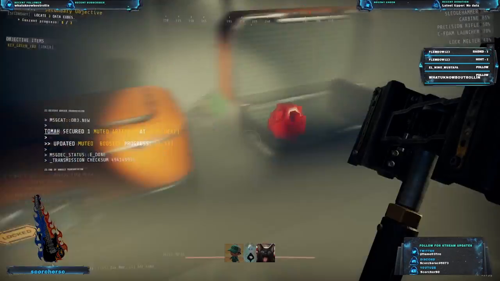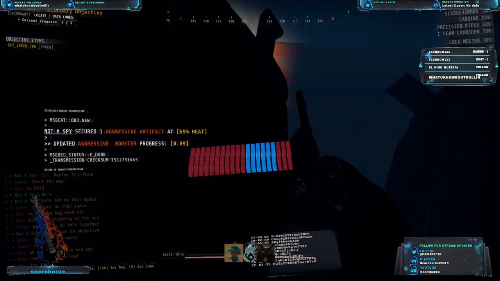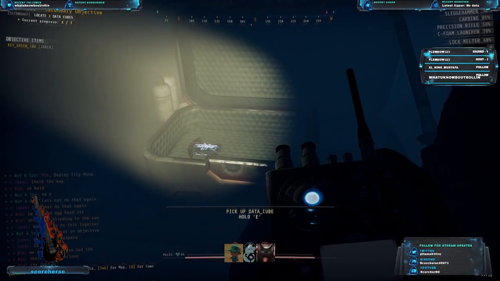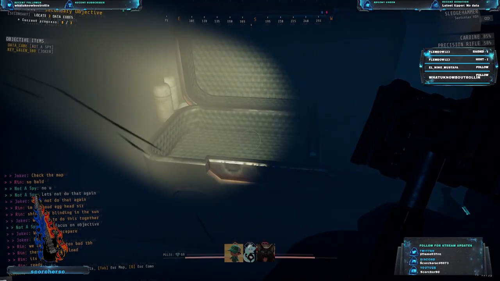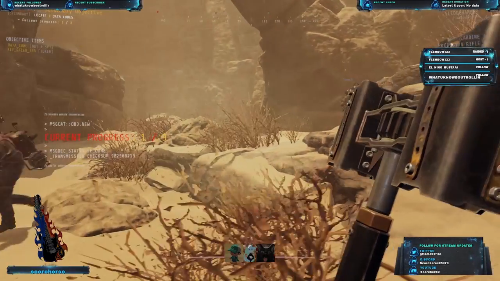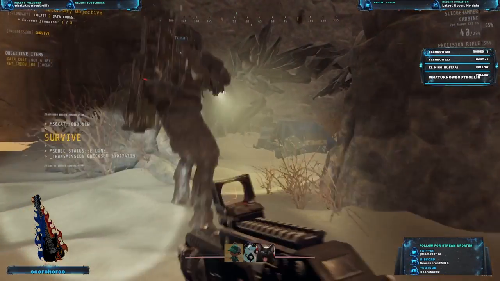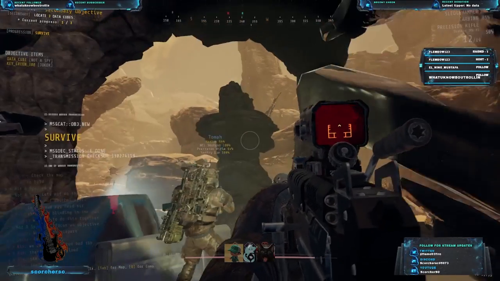Alright, what do we got? Oh shit, aggressive artifact. Don't mind if I do. I got it. Open sesame. Alright. We got everything? Everybody ready? 3, 2, 1. Whoa, it's all just a dream. Where's the cave? Where's the cave? This way. Yeah, right here. That is never a good sound. They sound angry.